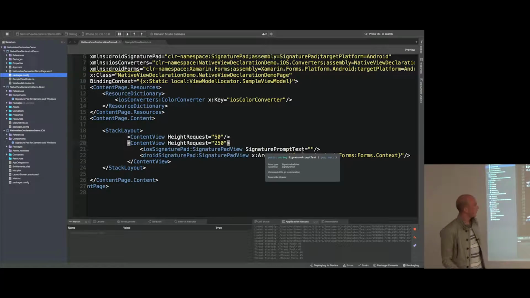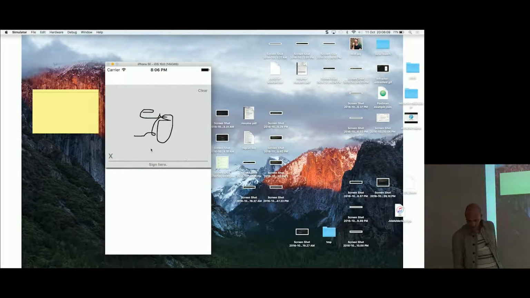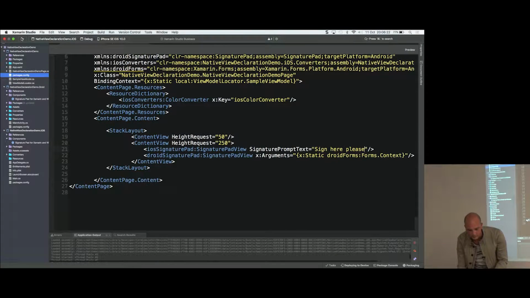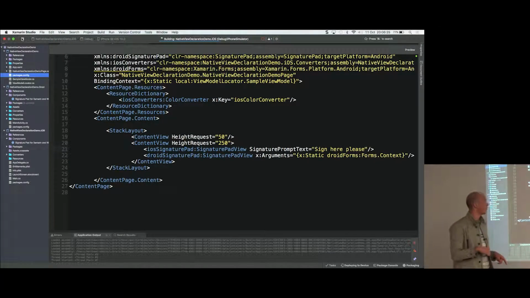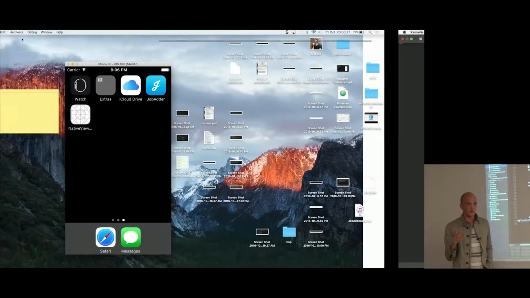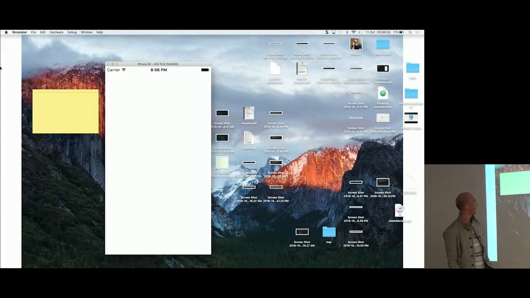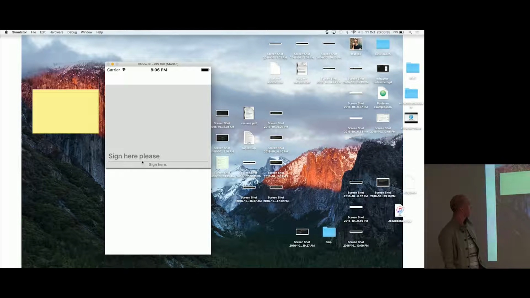Which that will control, I think it's just here. So we can set that as we want. So first of all, we could just go like sign here, please. If I just redeploy that, you can see that it will directly set the property for us. So that's just a literal inline value for starters. So that's bound the Xamarin property and setting through to the native control for us.